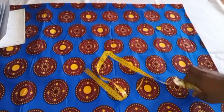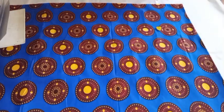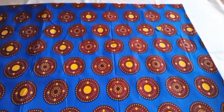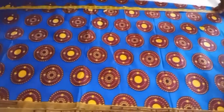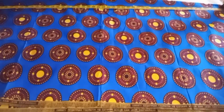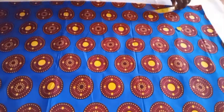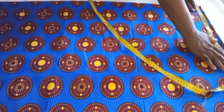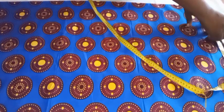Okay, this is our material on the table on a fold of 4 because I want to cut the front and the back together. So as we go ahead, just pay attention to every step as we do this together. From up there, I'll be taking the length of the dress I am making. The length of the dress I'm making is 52, but the full length of this material is 51 because I'll be adding a black material of 1 inch at the end when I am done.